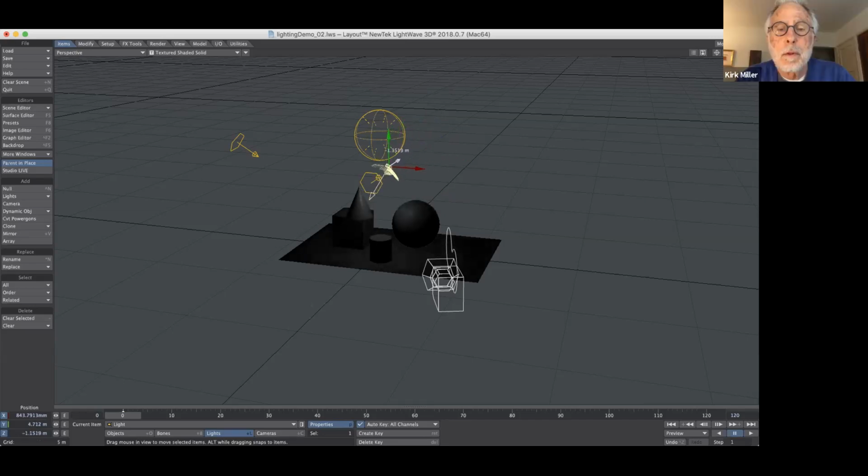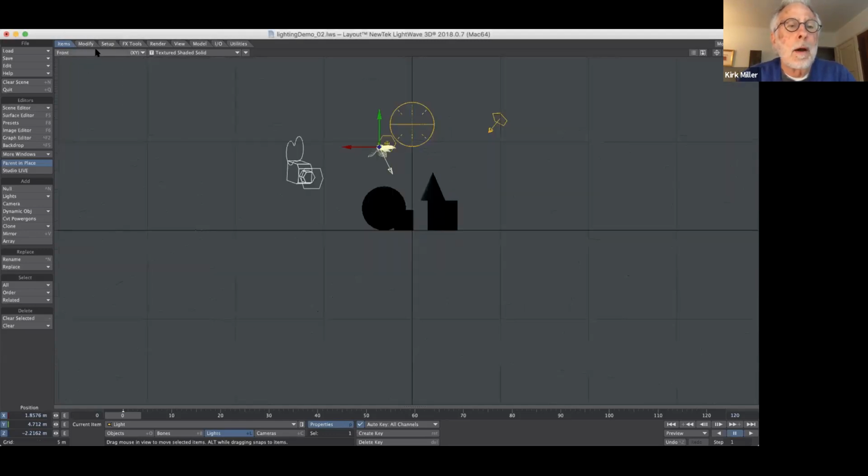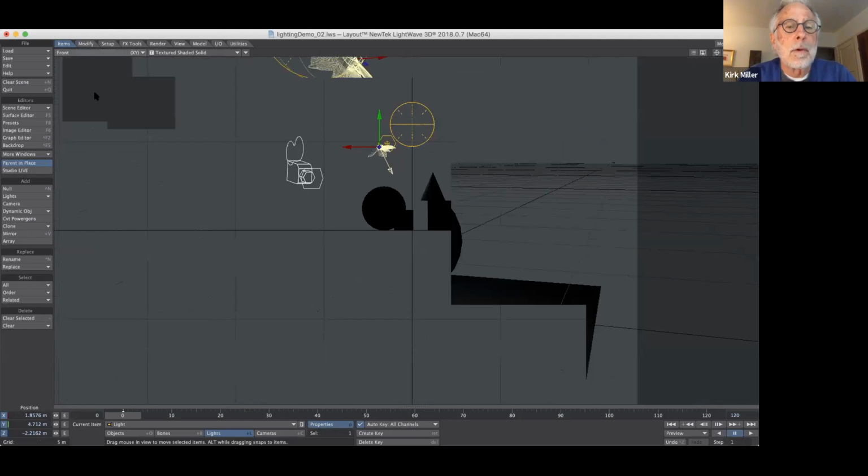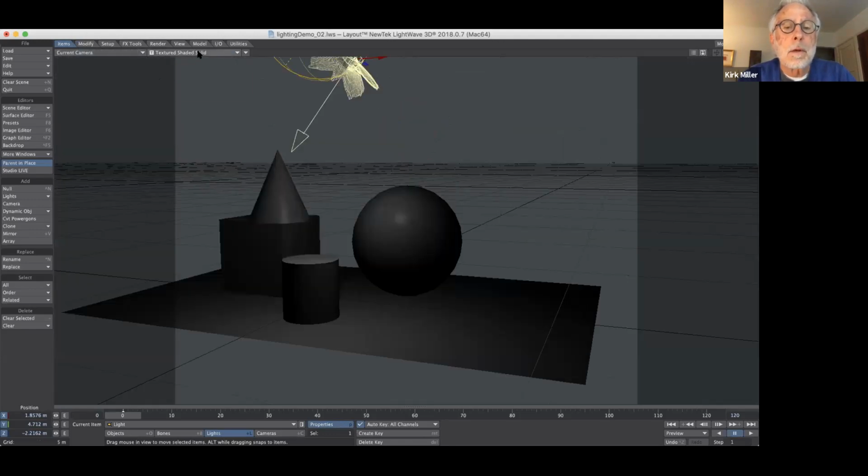Let's move this over. And let's look at the intensity of that again. I have it set to 300%. I'm going to crank it up to 600% just to see what happens here. And now let's go from perspective back to camera view. Let's look at it under VPR and see.